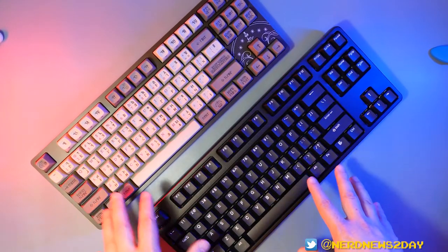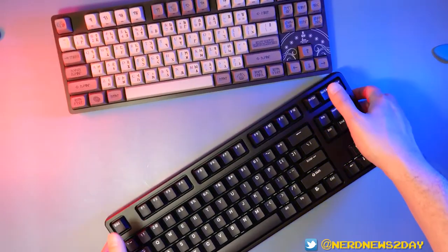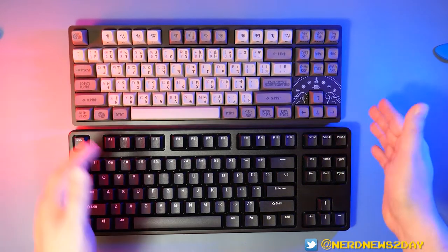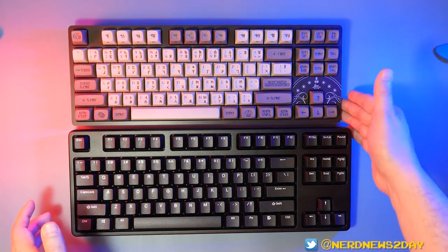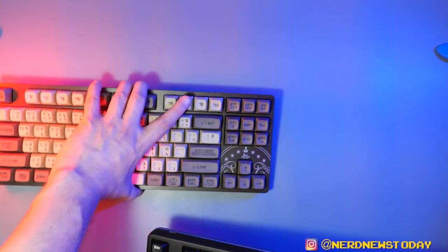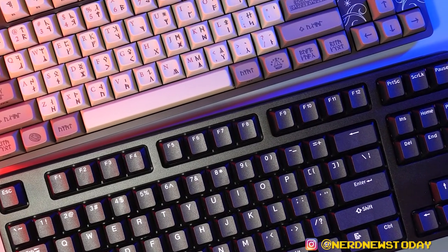Here are our keyboards side by side, and I want to do a little comparison now. As far as size goes, the Dwarvish keyboard is a little bit smaller. Let me get them right on top of each other here — the Dwarvish one is just ever so slightly smaller, but it's very minimal in terms of difference. There's just a little bit of extra space on the side. The Midnight Classic is also a little bit bigger, but it's the slightest difference and barely noticeable — it's not really going to affect what you're doing at all.